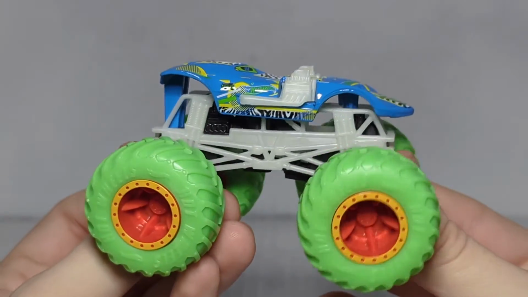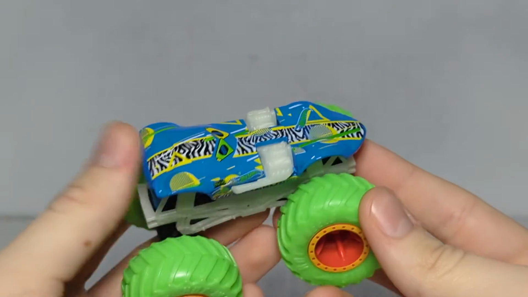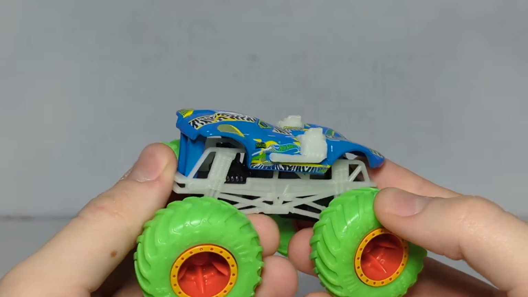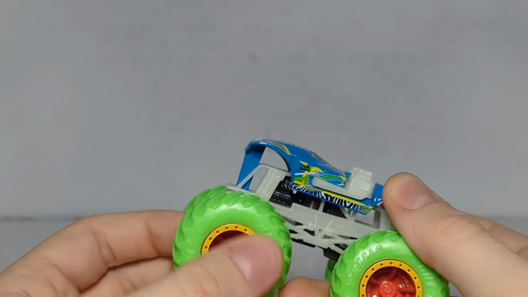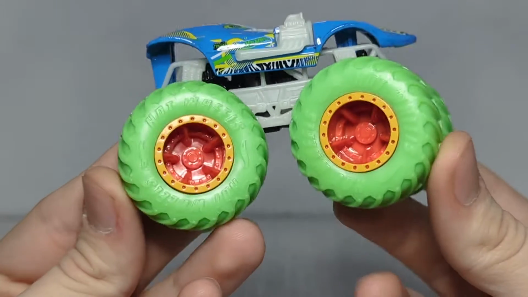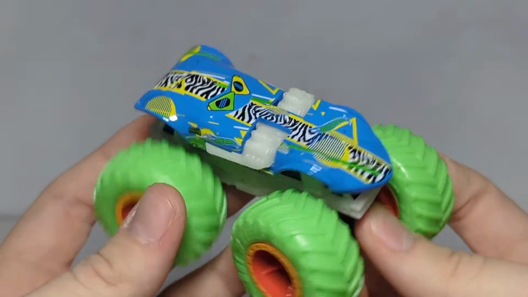But anyway, here is the monster truck itself, the Twin Mill. We have a light blue body, a glow-in-the-dark roll cage, a black chassis, toxic green tires with orange rims and yellow bead locks. Pretty cool. You saw none of that because I wasn't holding my hands high enough. But anyway, here is the truck there. Pretty cool little look to it.